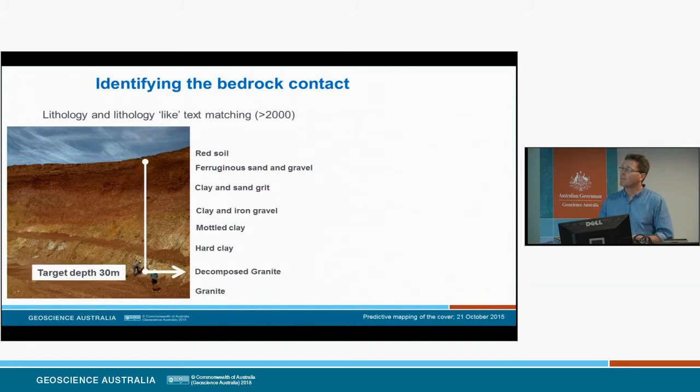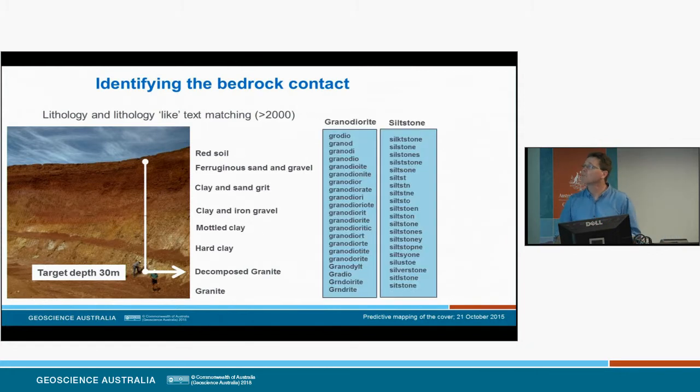And we've got granite picked up here. So this routine will automatically sift through, recognise that's a bedrock term and pop out a depth of 30 metres. Unfortunately, we also have to account for lots of spelling, lots of derivations. So these are different spellings for granodiorite, and it gets more and more obscure the deeper you go.